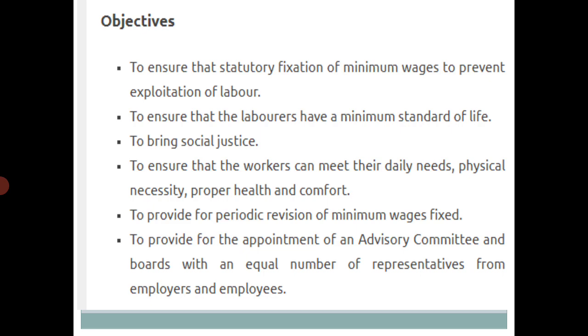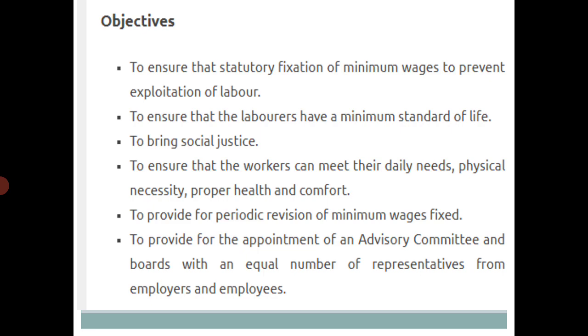Then, to provide for periodic revision of minimum wages fixed. Okay, see, as per the changes in the market, the rates of many of the goods and products do change. So when we consider this, what happens due to this? Due to this, still the laborer is not able to make his expenditure, is it? So minimum wages act 1948 says that yes, there should be a periodic revision of minimum wages which is fixed.